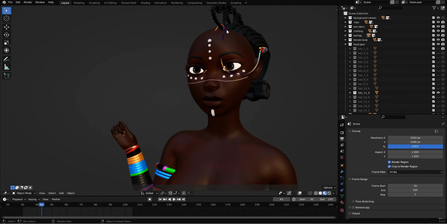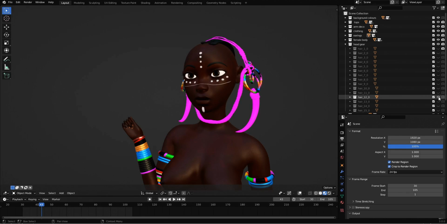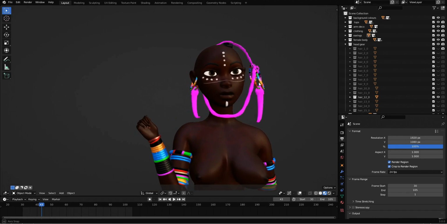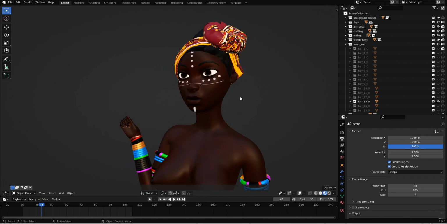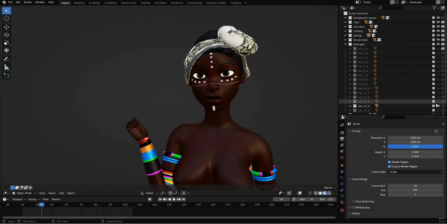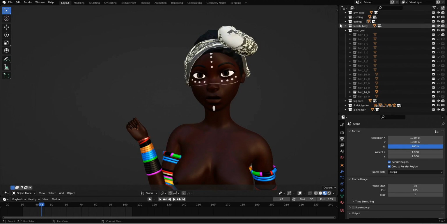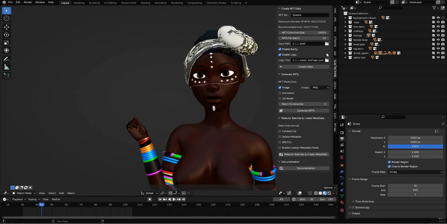Okay, this one was simulated, so it's offset because the location of the Alembic files has been changed. This was the Mercy tribe, those ones that they wear on their head, and this is the head wrap, the Duku, as we call it, from where I'm from. Okay, so these were the variations that I used. Let me just press N. So this is the plugin that I'm talking about, Blend My NFTs.